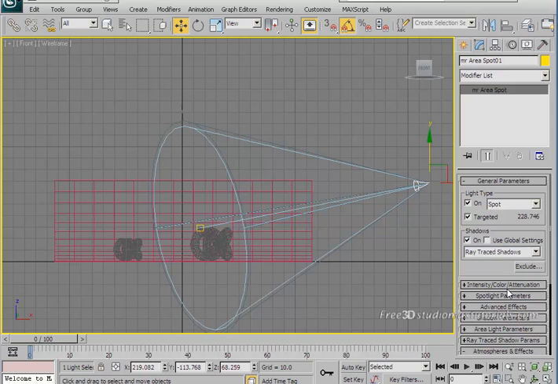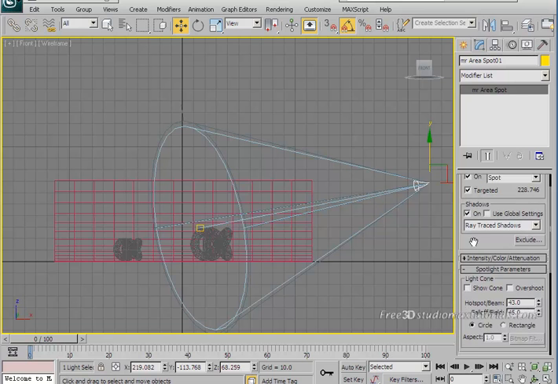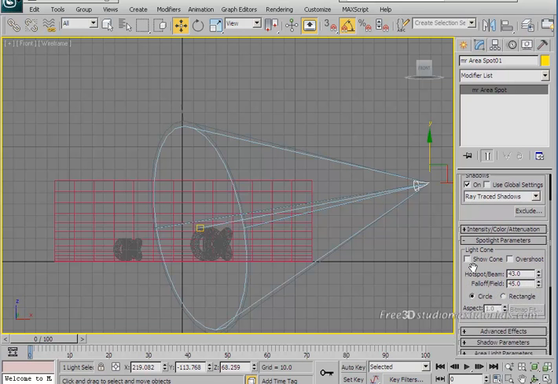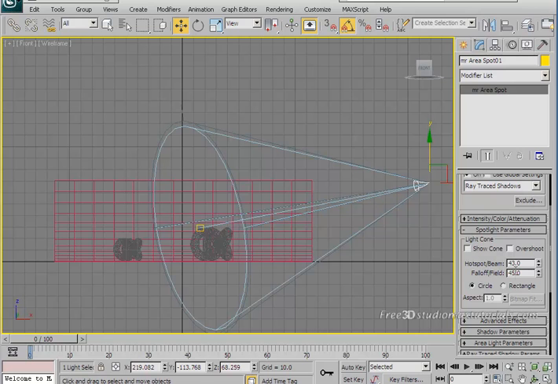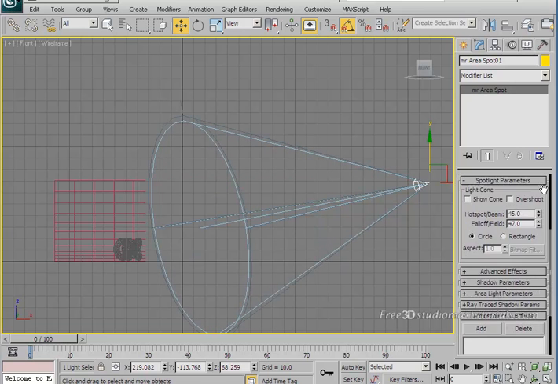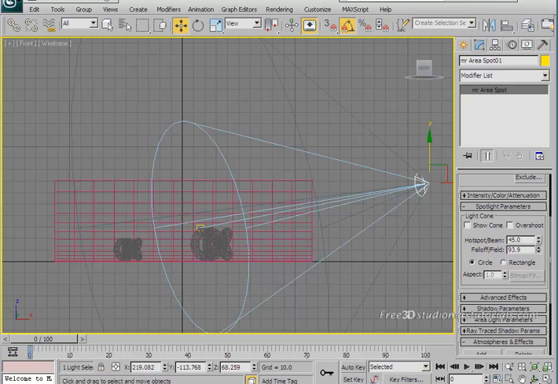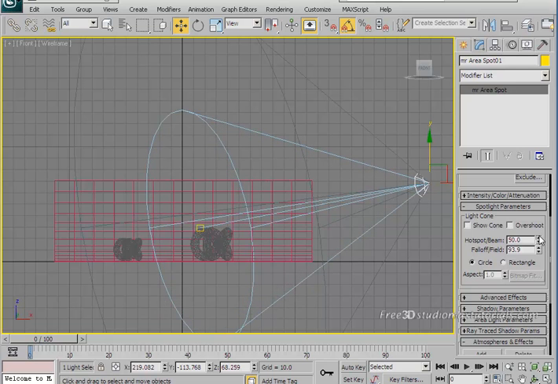Okay, now go to the spotlight parameters and increase the amount of the hotspot beam numbers. Okay, increase the falloff field, something very big, and the hotspot beam too.